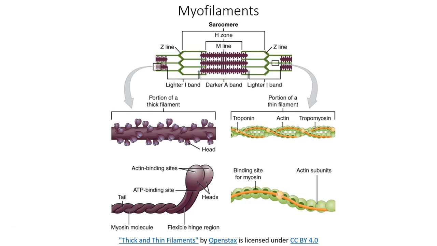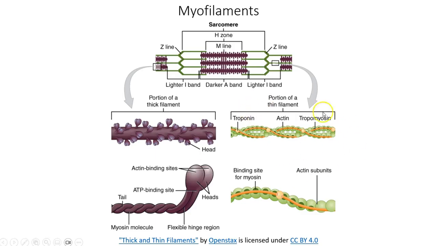So myofilaments here, zooming in a bit more to that sarcomere and removing some of that excess tissue out of the way so that we can see just the actin and myosin filaments. So H zone here, we've got the M line right there, Z lines, and then we've got the I and A bands made up of the actin and myosin filaments. And so those myosin filaments have all of these little structures on them called the myosin heads. And this is where actin is actually going to bind to that myosin during contraction. These are blocked off during relaxation of muscles.